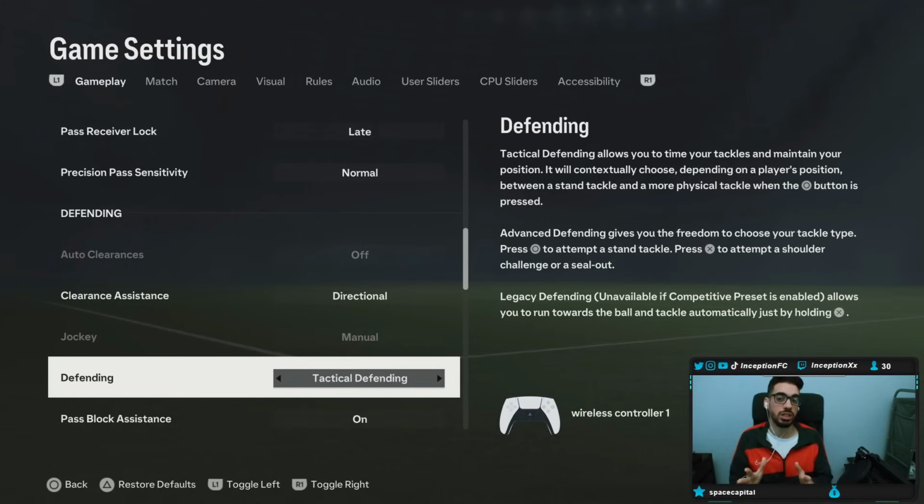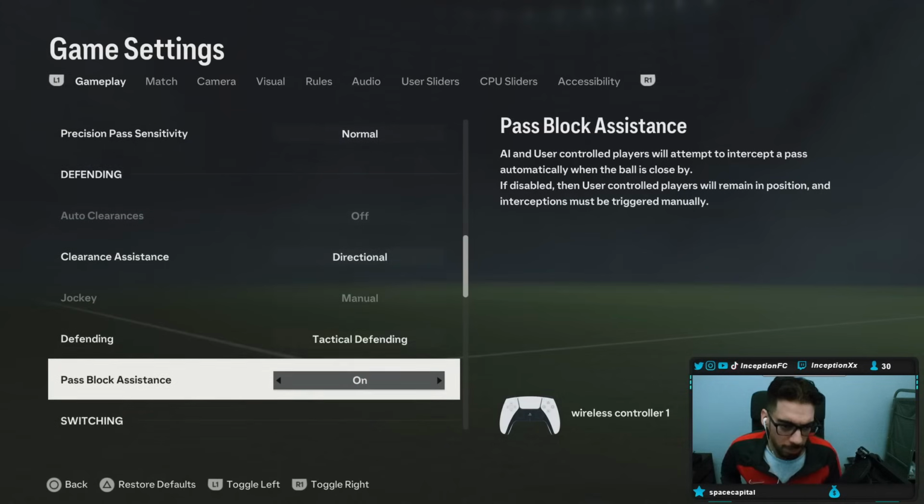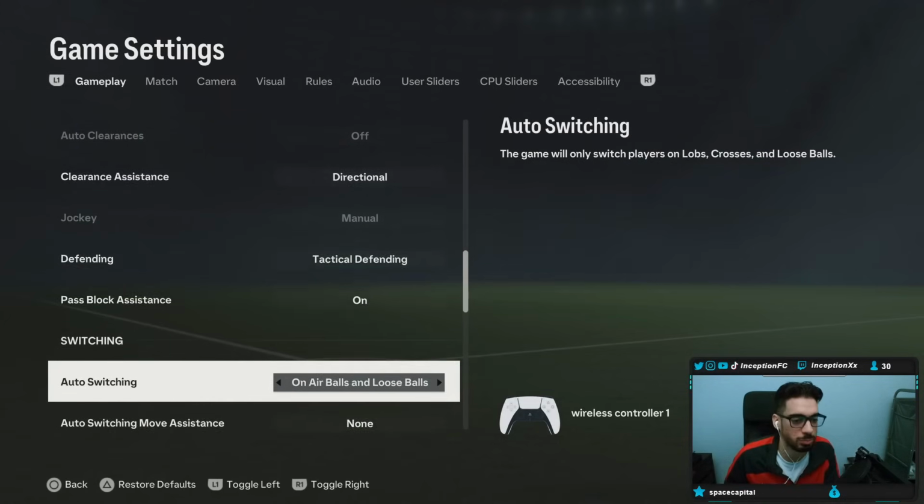This advanced defending feature that EA added is a great addition to the game. To be honest, it's really cool that you can basically decide between the two. For the most part, it's a really cool feature, but I'm just used to the tactical defending because I feel like I can time the shoulder barge really well. But if at some point the responsiveness of it gets annoying, then I could switch to advanced depending on the situation, right? Pass block assistance, I think it always makes sense to put that on.